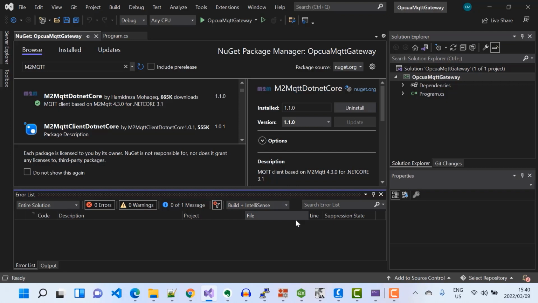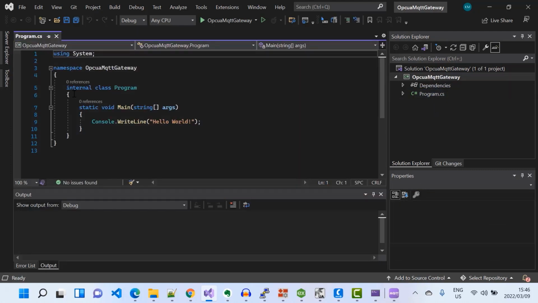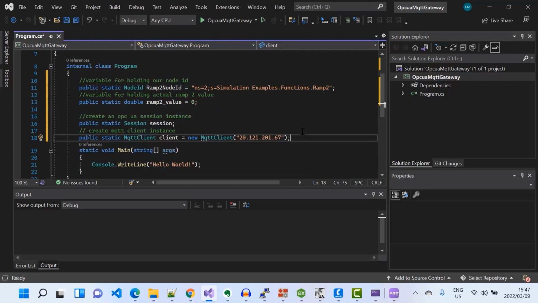Now I'll go ahead and open up my main program C# file. Okay, so here first of all, I'll declare my variables. Here we have a variable for holding our node ID for our ramp2 tag. And we also have a variable for holding the actual ramp2 value.